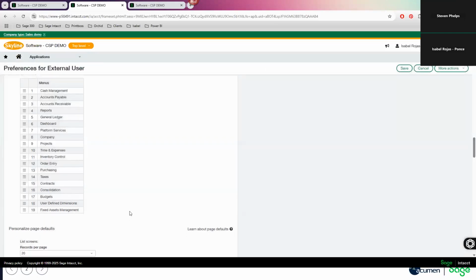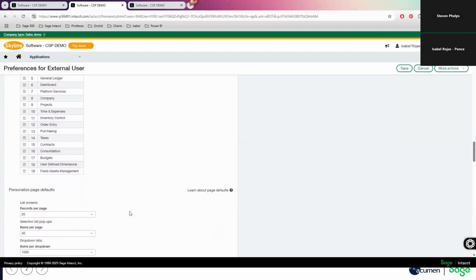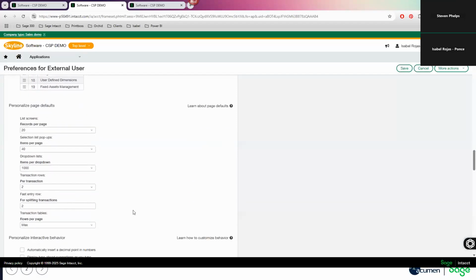Okay. Next section that we'll jump to is the page defaults. So this is going to be related more towards your list views and your drop downs. So by default, when we're looking at a list view, and that could be the GL account view, the vendor view, customer view, we get a limit of 20 records. And so what we end up with is multiple pages that we have to go through in order to find our records.